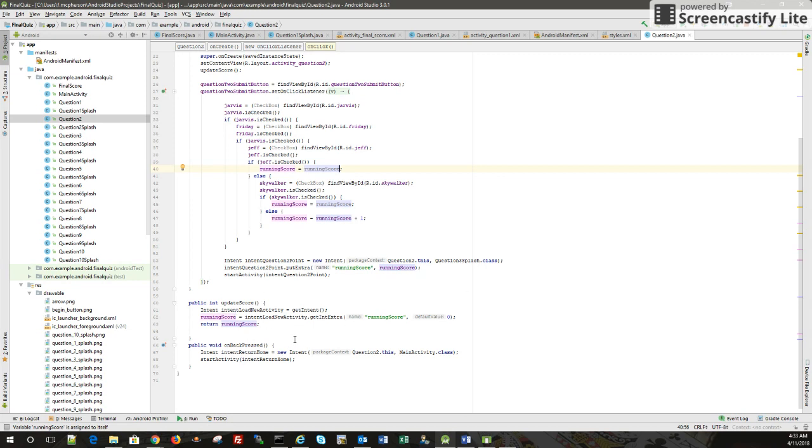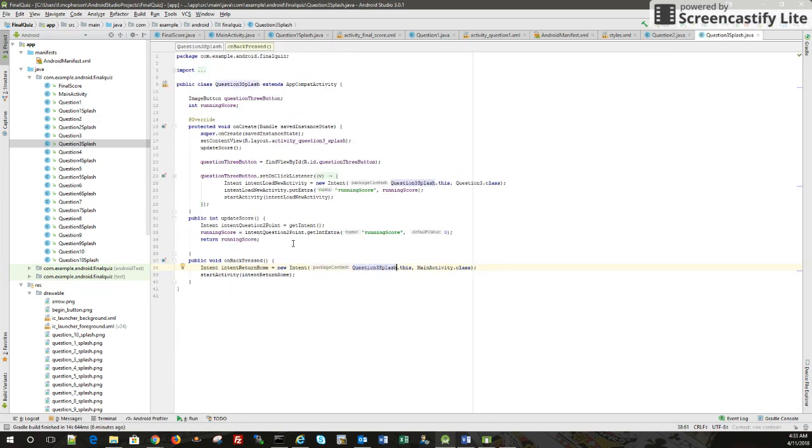One other cool thing with that is it's actually set up to where when they're passing, I've named each of the intents in each of the pages by whatever that score is. So, for instance, on this one, it's going to be intent question 2 point, sending it from this one into the next splash page.